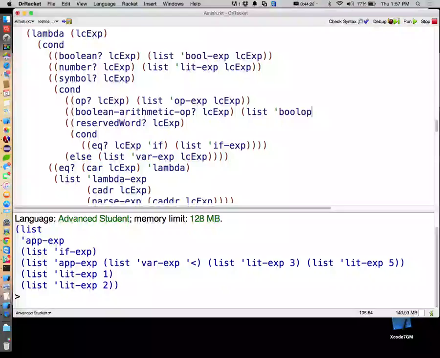Let's call it a bool arith op. That's the kind of guy he'll be, an LC expression. So if we're looking at a symbol, if it's an op, make it an op expression. If it's a Boolean arithmetic op, make it a bool arith op expression. If it's a reserved word, depending on which reserved word, make it the appropriate expression. Okay?